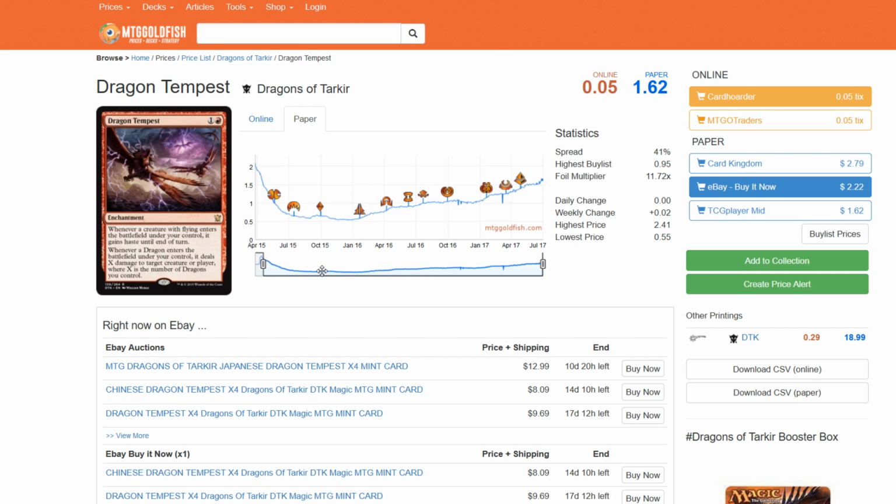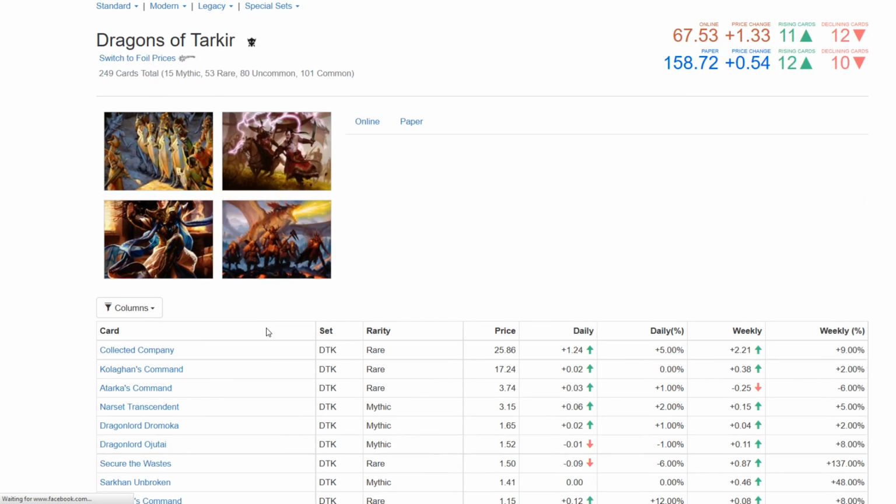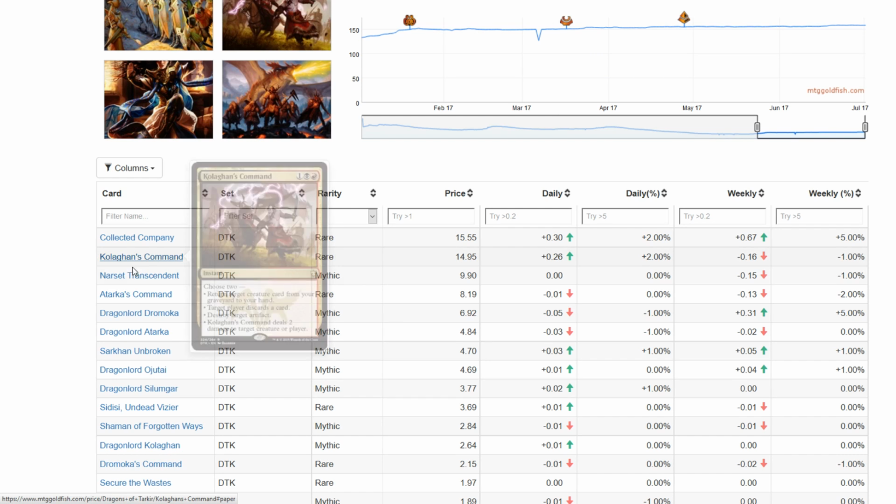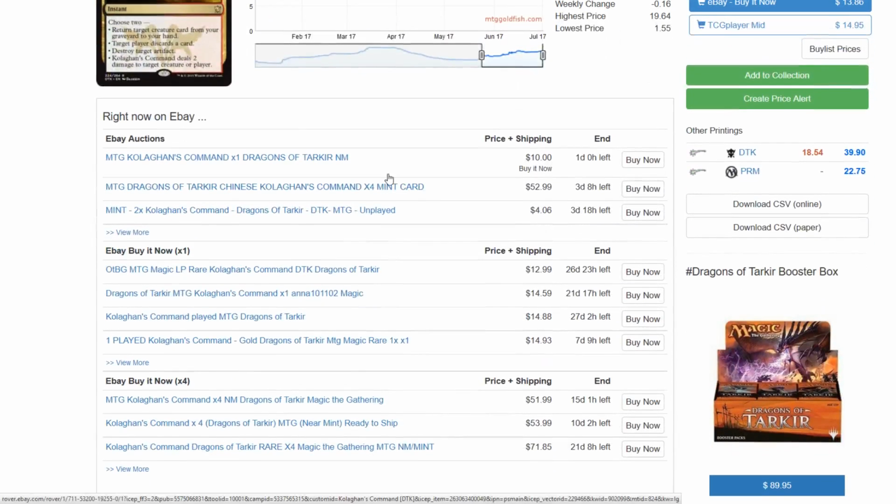So, compare this with Dragons of Tarkir. We've seen Kolaghan's Command, of course, go up, and Collected Company go up because they were Modern staples. The problem with these is they never really were extremely low. Kolaghan's Command was one of my best specs. Maybe I need to sell out of this card because I got in at 5.